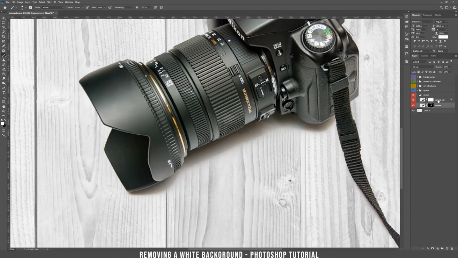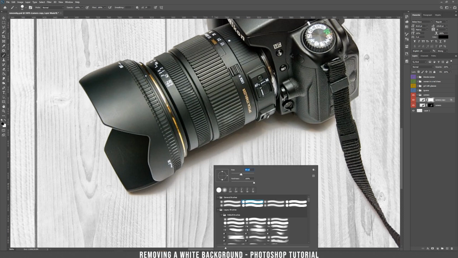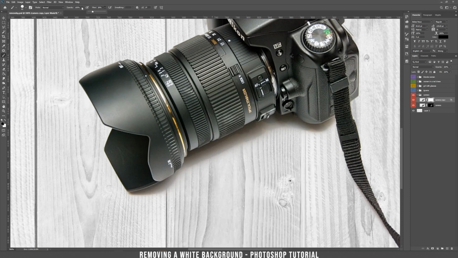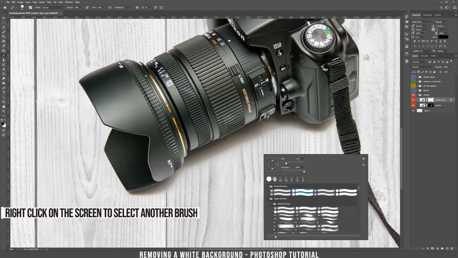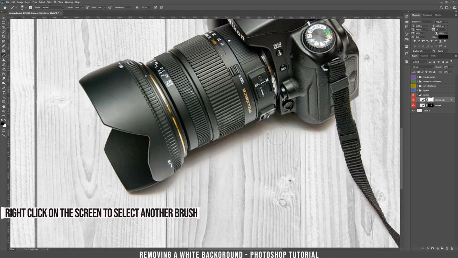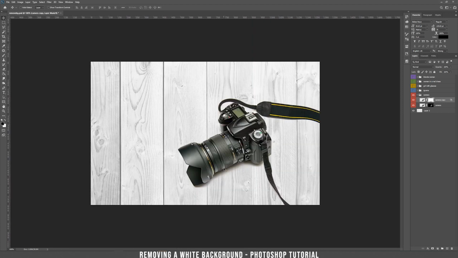If you want to take care of the shadow, go back on the top layer, select the white mask, and let's choose to hide the shadow for a bit, not too much. Just work with opacity and flow, okay? Let's take a softer brush and paint around the shadow, on top of the shadow. And this is it. Perfect. If we move this around, click on the group, as you can see, all the whites are gone.